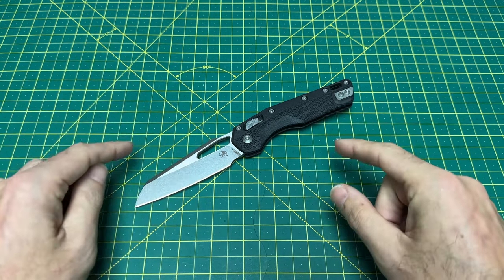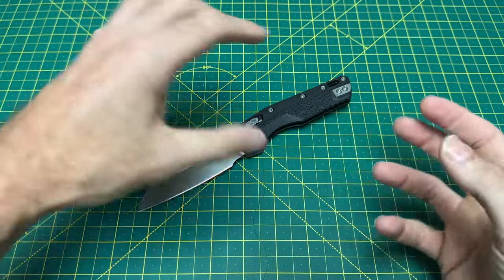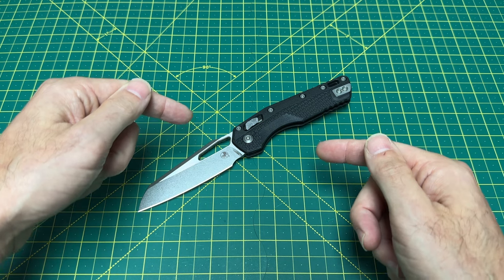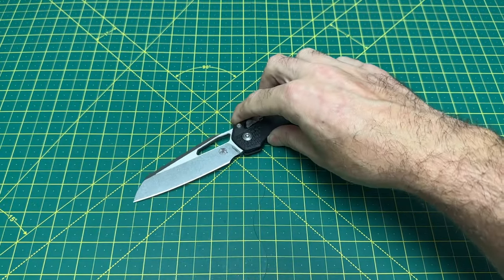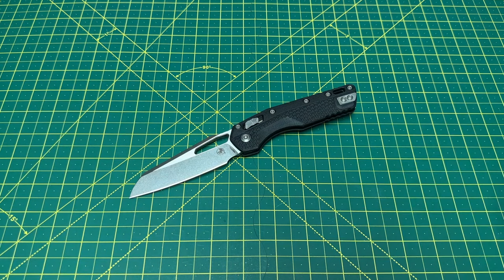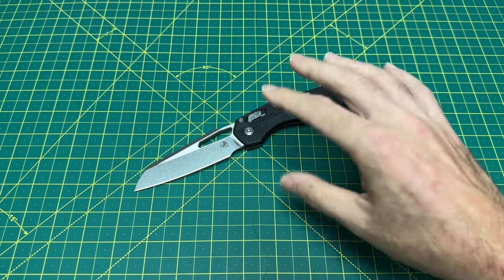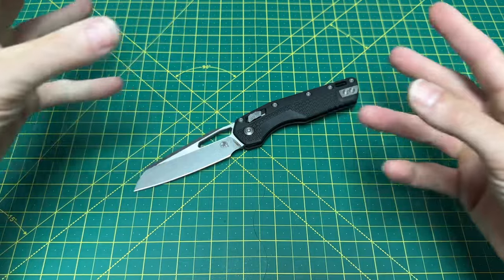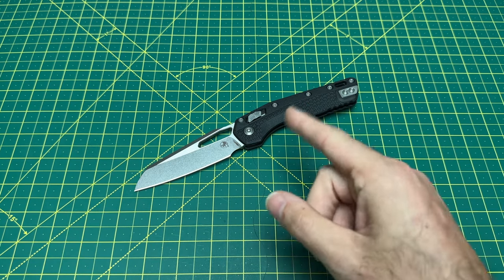A lot of good things going on here with this Microtech MSI in FRN for only $175. I would highly, highly recommend hopping on one of these. If you're not someone that wants to spend over $200 on a knife and want to stay closer to the $175 range, $175 is getting you one hell of a knife right here. I'm not going to be selling this knife — this is sticking around. I'm happy to have this in the collection. Did not think I would say that coming into the unboxing. I was really nervous. I couldn't be happier with this. Let me know what you guys think, and let me know if you have handled the FRN from Microtech and if you're as impressed as I am. I'm really shocked at what I pulled out of this box today. I'll probably follow up later with some more updates. That's it for today's video, guys. Really hope you enjoyed this one. Hope your team came through for you. Have a great rest of your day. Until the next one, I'm out.